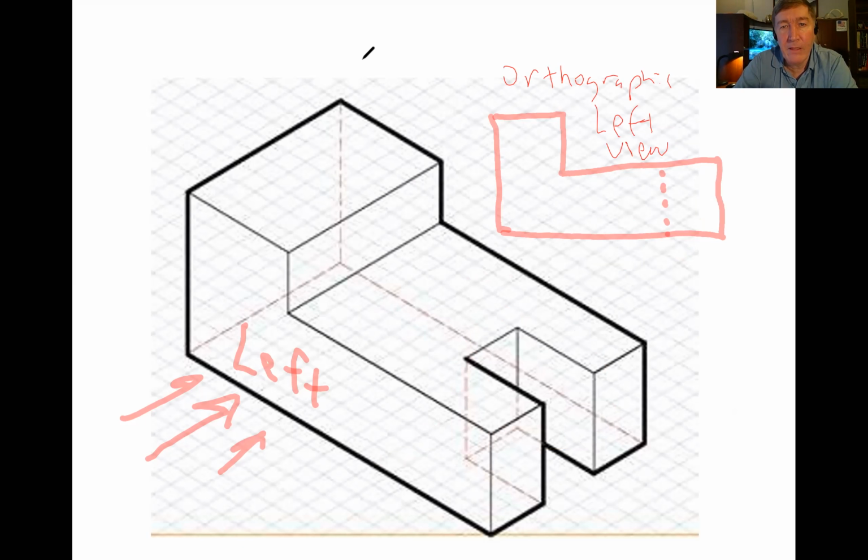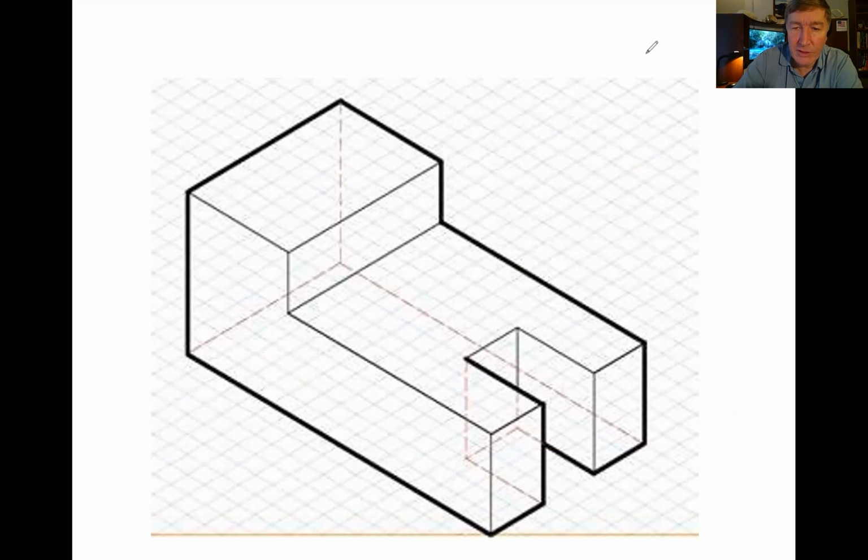All right. Now, what if I asked you to do the orthographic front view? Let's assume that this here is the front side. So you're standing right here and you're looking at it, and all you can see are these surfaces that I've labeled F. Those are the only surfaces. And by the way, you'll also be able to see this one too.